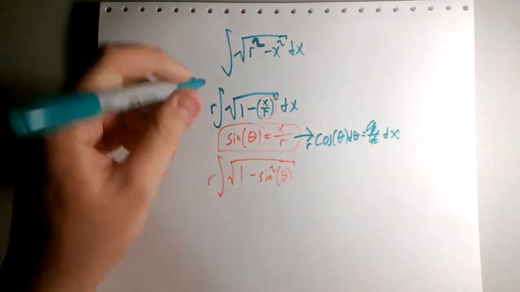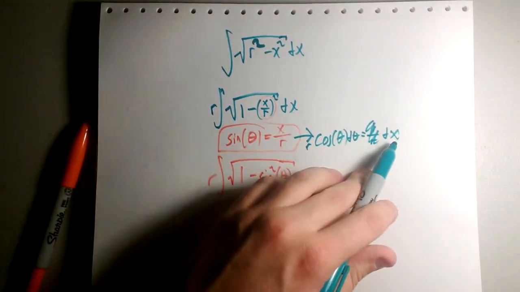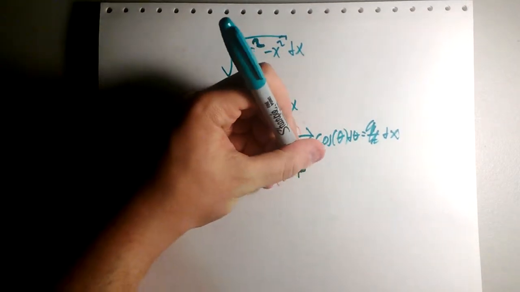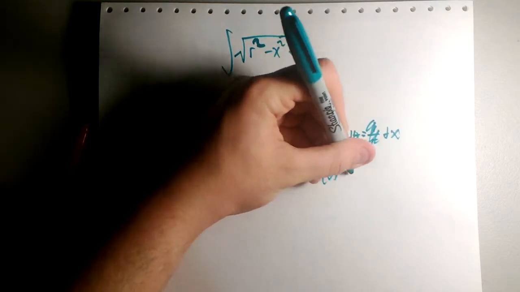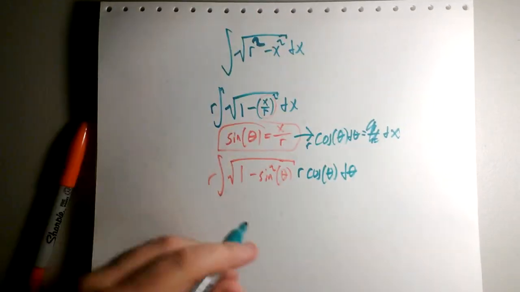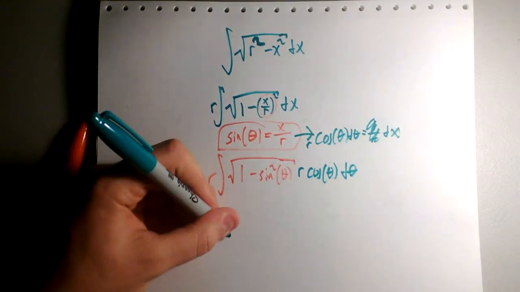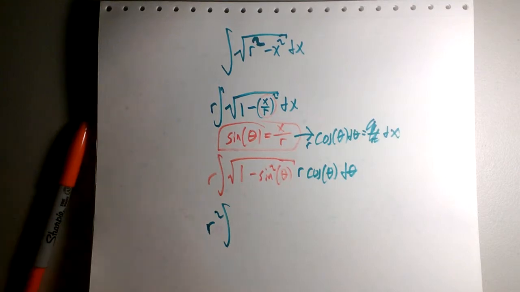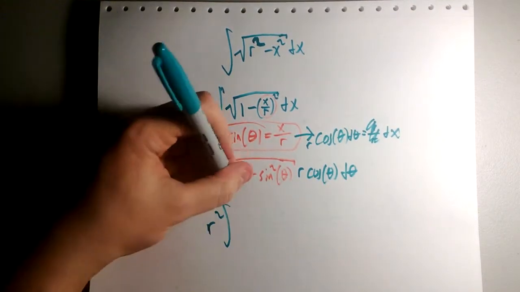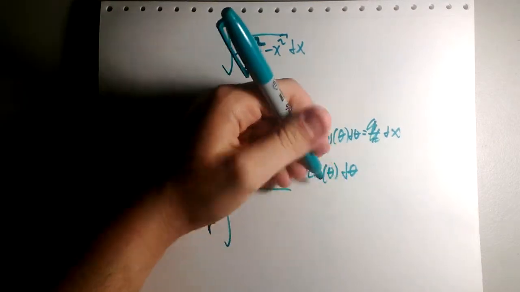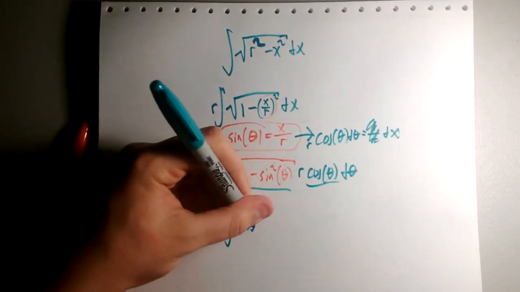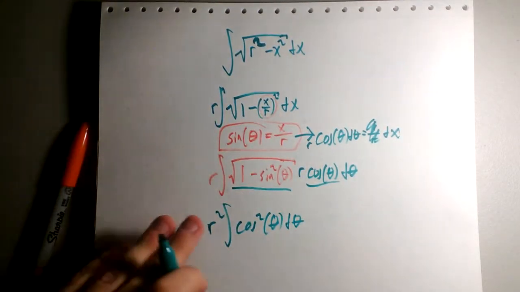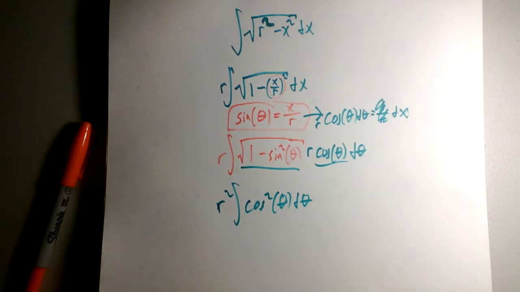So this guy is by itself, and we can make dx equal to r cosine theta d theta. What's nice about that? The r goes on the outside, so it becomes r squared. That gives us the hint that maybe we're actually working with the area here. And we are. And then this guy reduces to cosine. You can check that for yourself. Cosine times a cosine is cosine squared theta d theta. We're actually making great progress here.